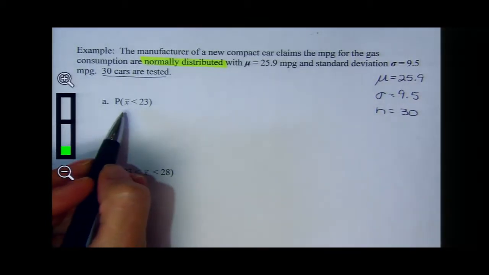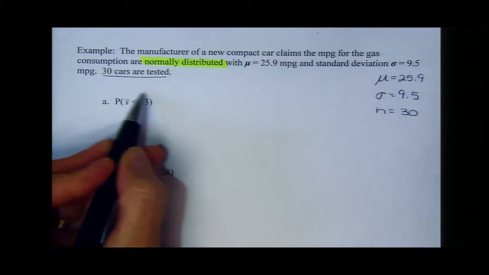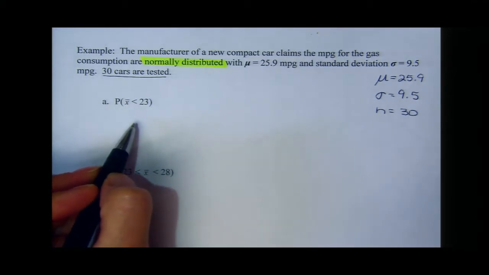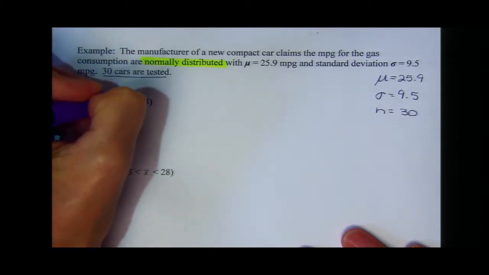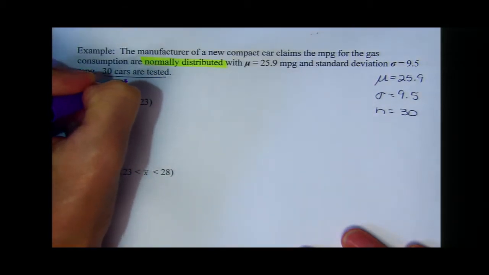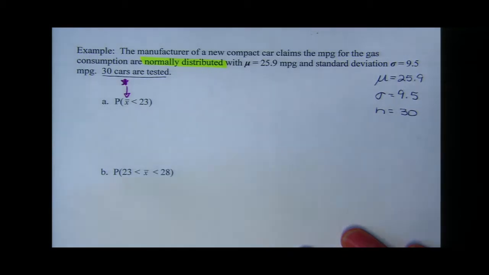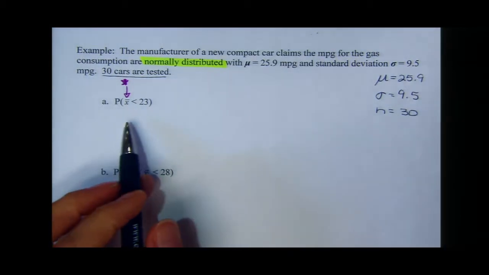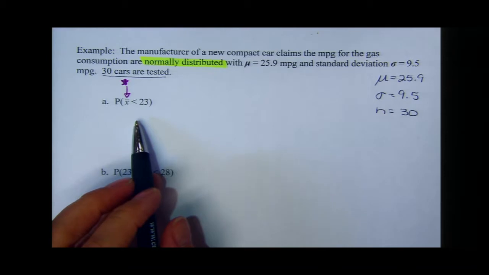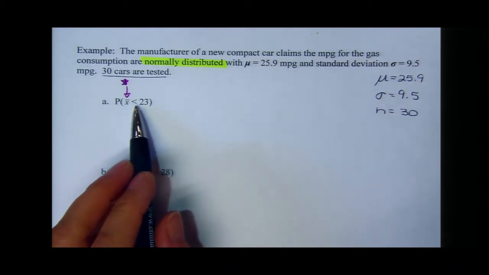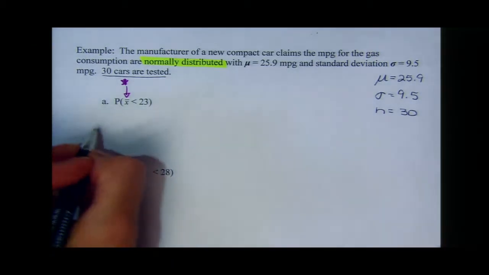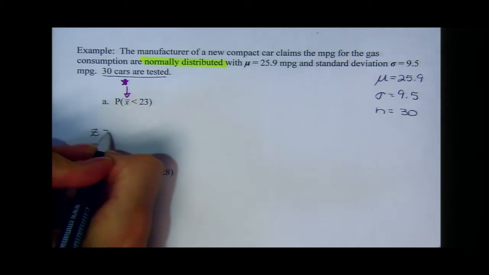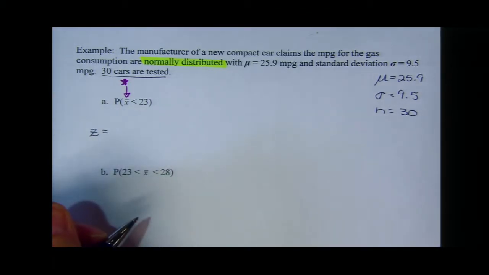So then, if you look here, we have a probability. Now, this is familiar and kind of looks a lot like what we've done. But what you really need to recognize is that this is an X bar instead of an X. Now, as far as calculating the probability and using the table, it's the same. When I see less than, then I know once I have my standardized value, I just go to the table and use that number. But because it's X bar, then I know which Z formula to use.